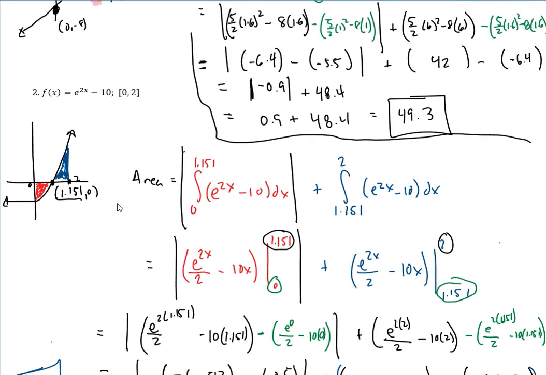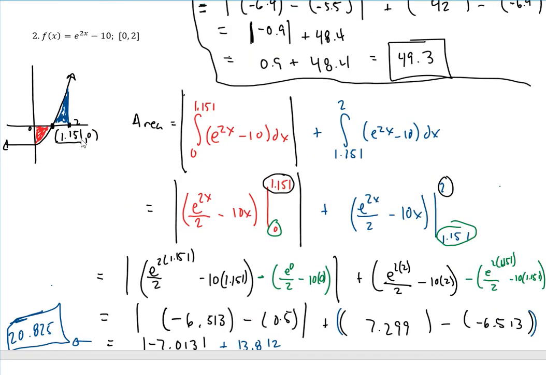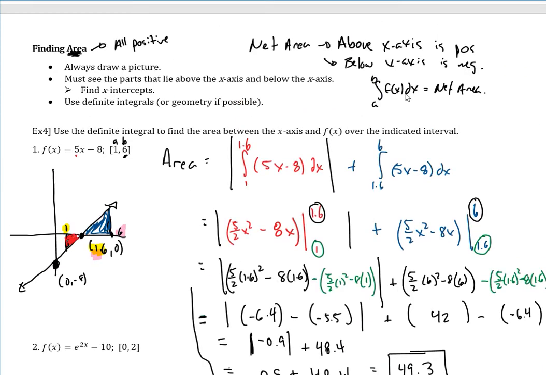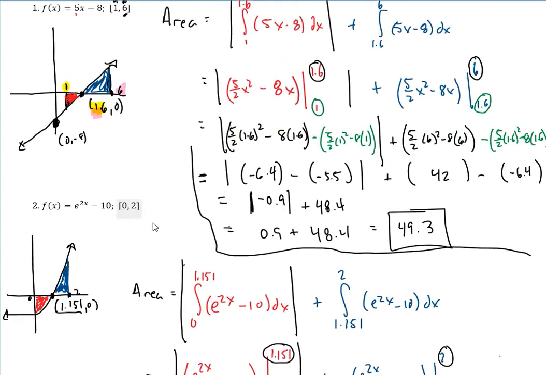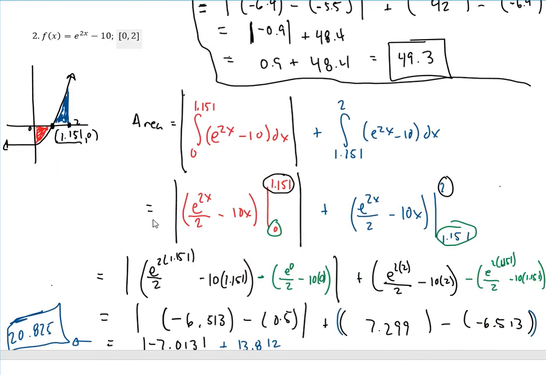Because again, the area considers both of these regions, the red and the blue, as positives. So we have to split it up because regular integrals count the area below as negative. So we can't just do these in one big integral. It is always split up into 2. So take your time with it. Maybe give yourself more space than what I did here.